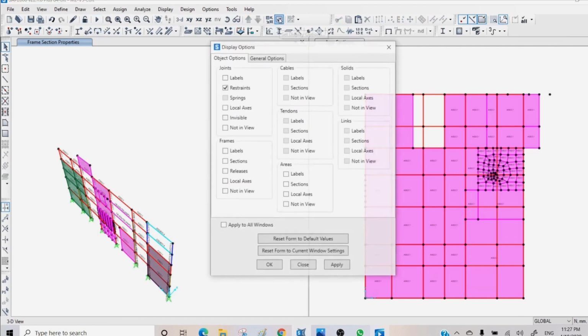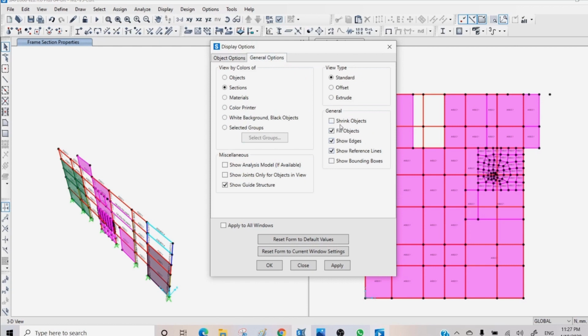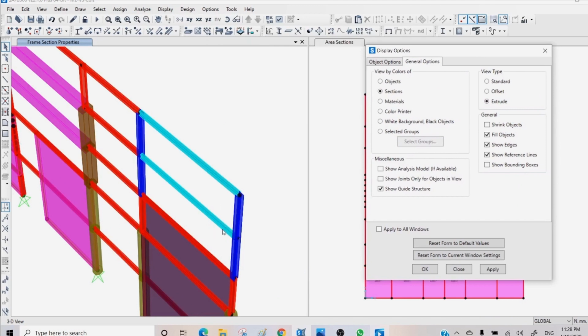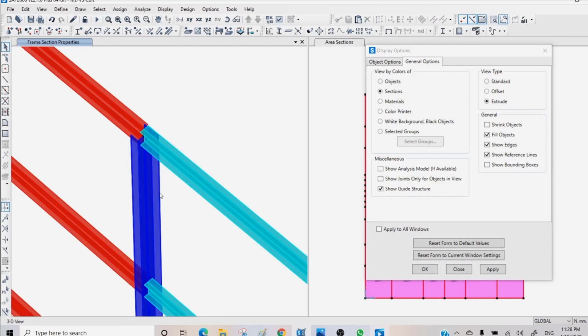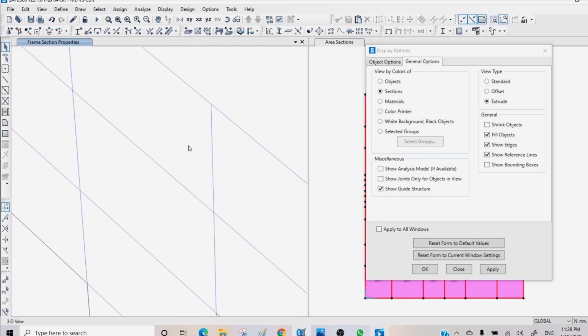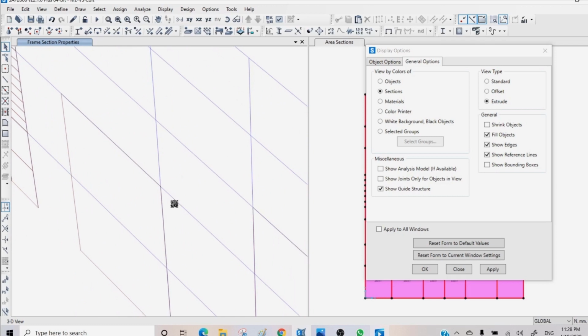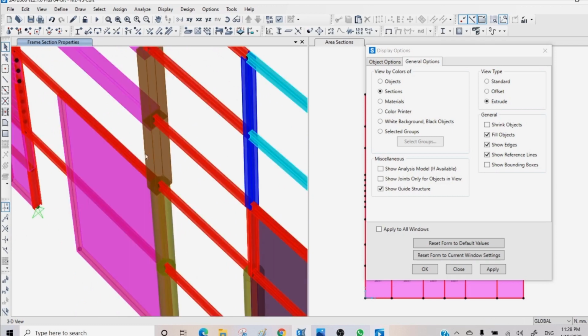now if I come here in set display option, go here and use extrude and apply, you can actually see the sections here. So if I get closer, you can see this is an I-beam, and you can clearly see the sections here. So you can see this is an I-beam, and then if I go to here, you can see this is a concrete section. Or likewise for here, you can see this is a circular section, but here is a rectangular section. So these colors and those shapes help you to figure out if there is any mistake in assigning your sections.